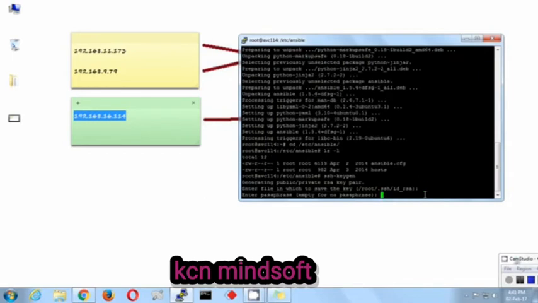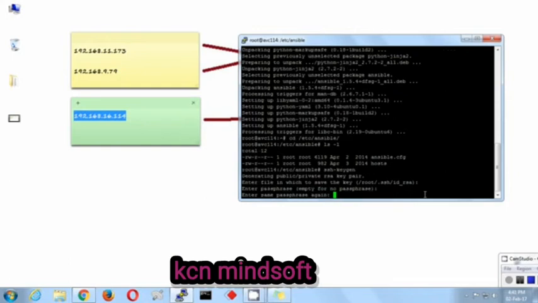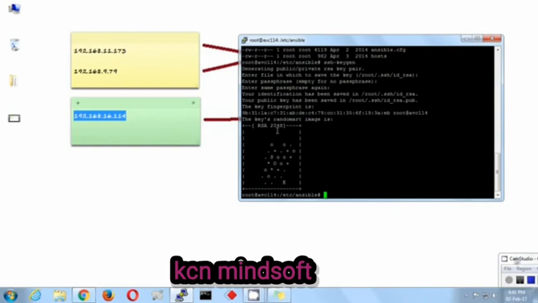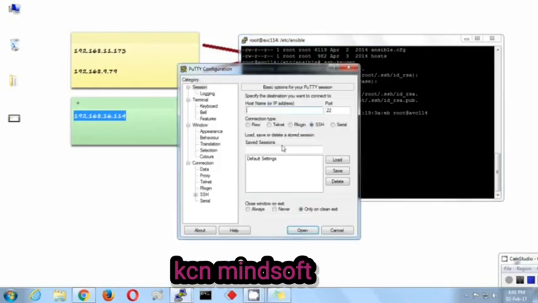If you want to set a password for the key you can, otherwise there's no need, just press enter again. Here is the key fingerprint generated with a bit value of 2048, and this is now set up for the server side.